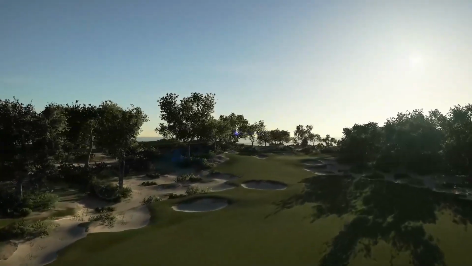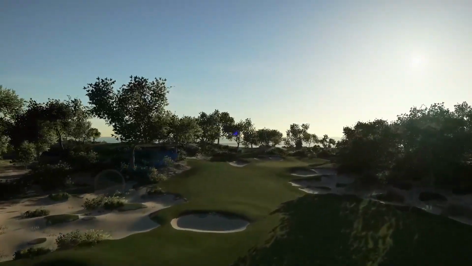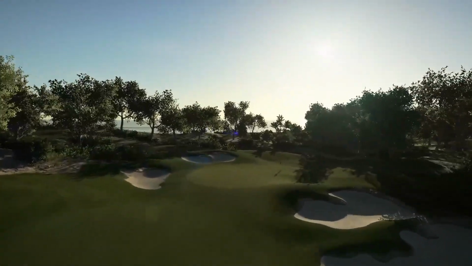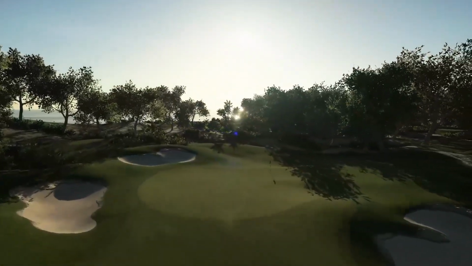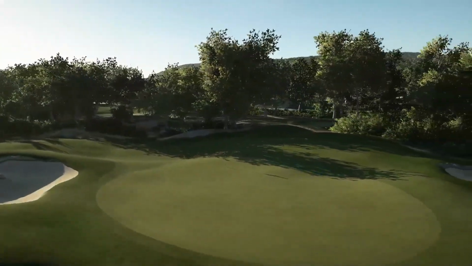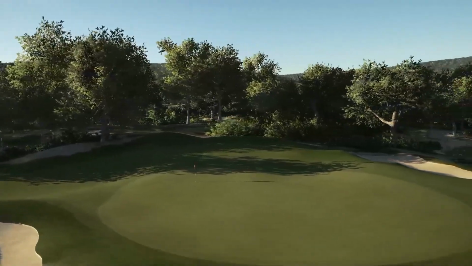As you've seen from here, you can do this on long par fours, you can do it on shorter par fours. There's really any number of ways in which you can do it, but I think it's a great hole for simply allowing the player to go where they want to go, rather than enforcing strategy on them, which I think we can all be a little bit guilty of doing at certain points.